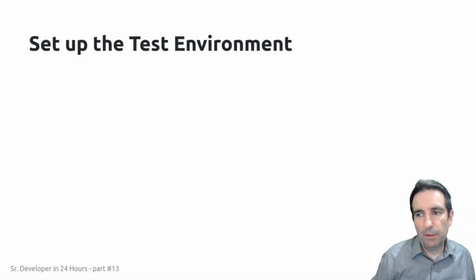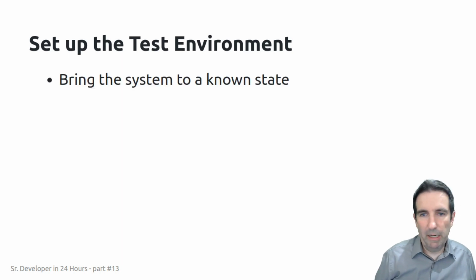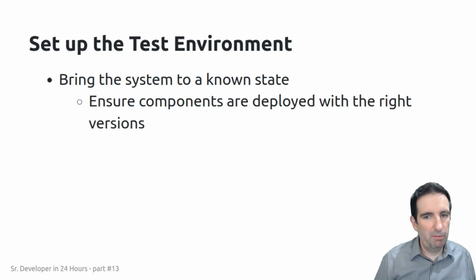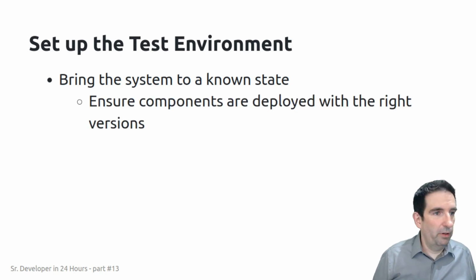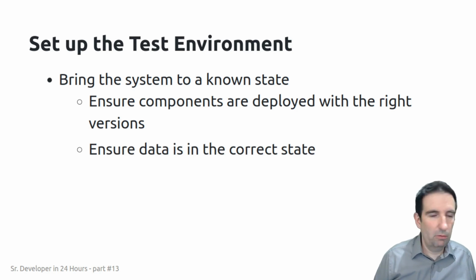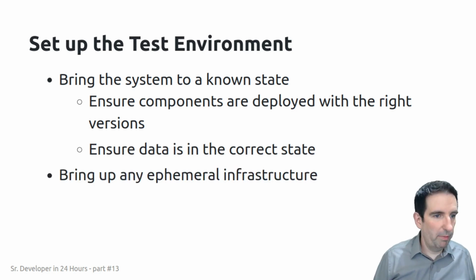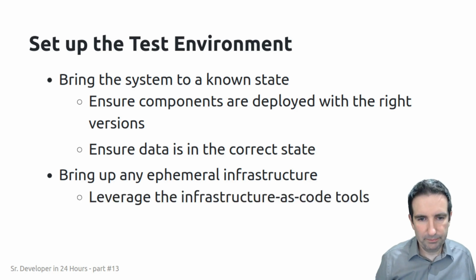Now that we have all of our dependencies, let's talk about how we can set up the test environment. So what is the general idea? We want to bring the system to a known state. We want to ensure that the components are deployed, that we're using the right versions. We want to make sure that we're testing the right system. We want to ensure that the data is in the correct state. We might have to bring up any ephemeral infrastructure to support our test, databases, things like that.